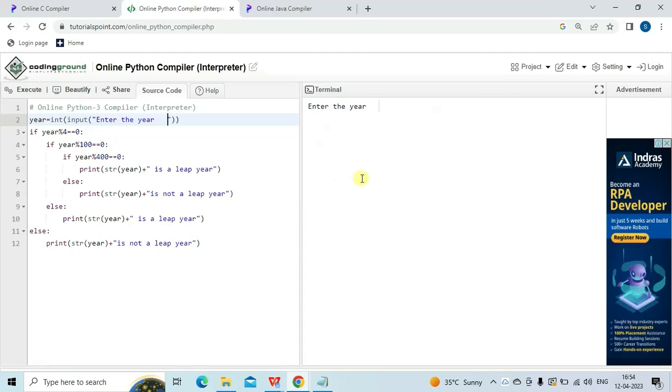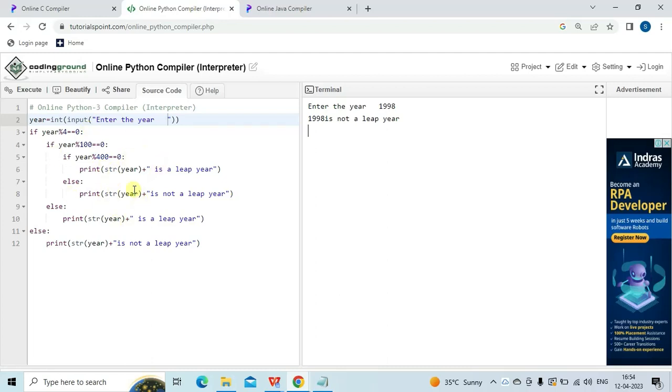Again, we will use 2000. 2000 is a leap year. Again, we execute 1998. 1998 is not a leap year, right? So it's not a leap year. So these 4 test cases are satisfied.